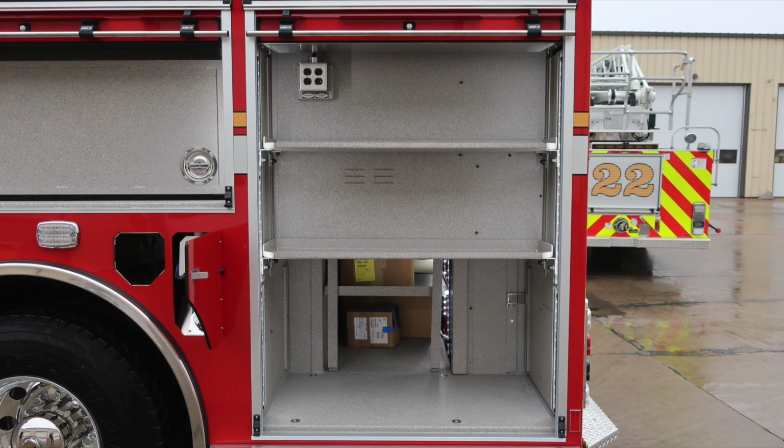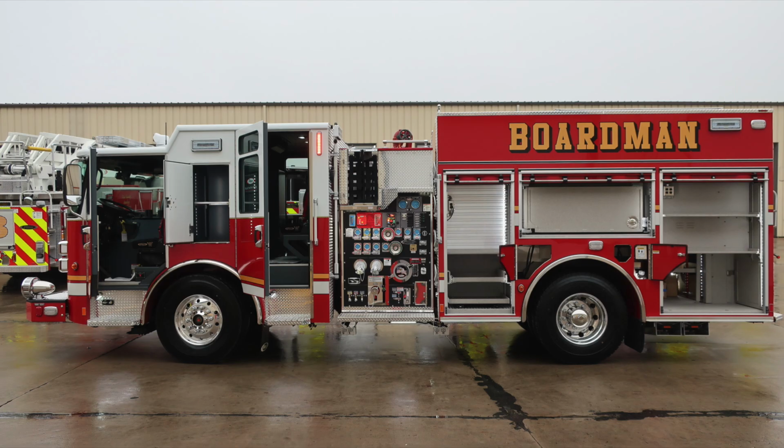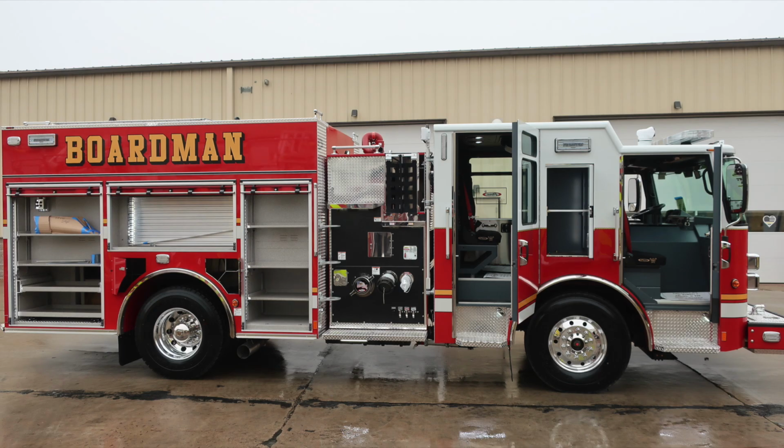As we move to the next compartment back, once again, when plugged into shore power, that upper outlet will be active. As we move down, adjustable shelves and LED lighting in your compartments. All the compartments are currently open now on the driver's side. Let's take a look at the passenger side. And now let's go ahead and move around to the rear of the apparatus.